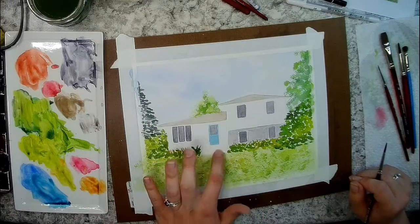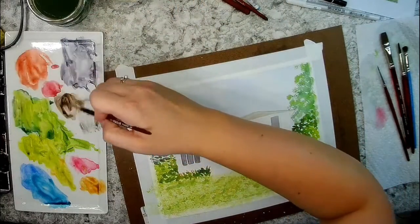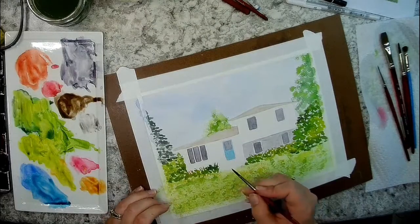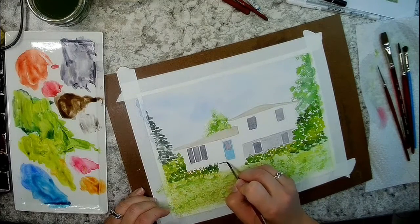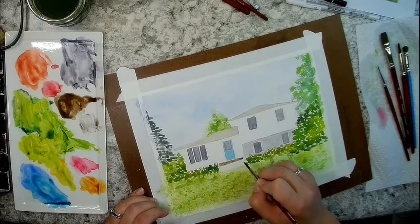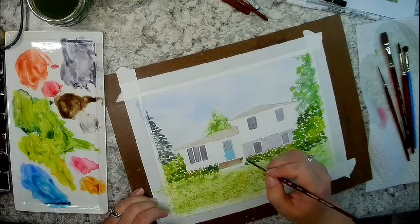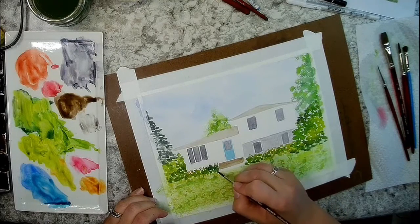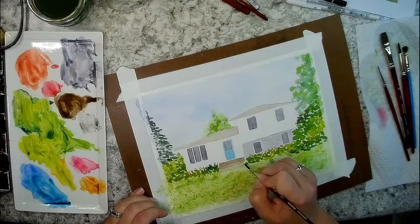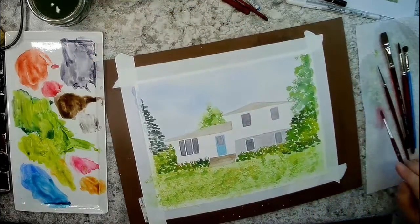I'm going to go ahead and do these steps next. They're kind of like a brownish color too. One more of that sepia. And here I'm just going to go over that, and then I'll use my grayscale marker later to do some shadows over the top. Next will be my siding.